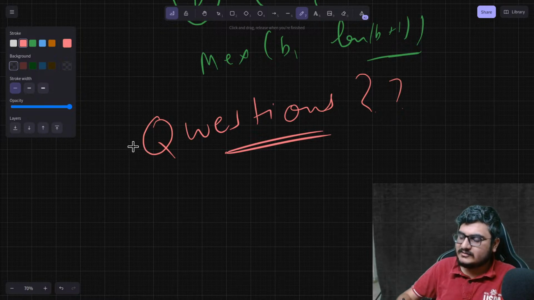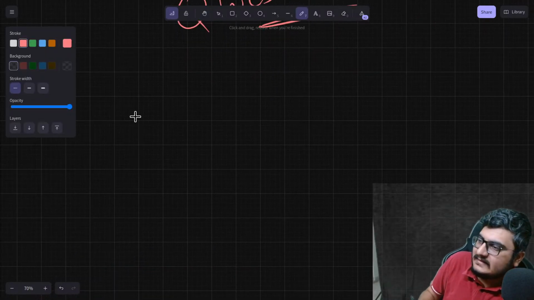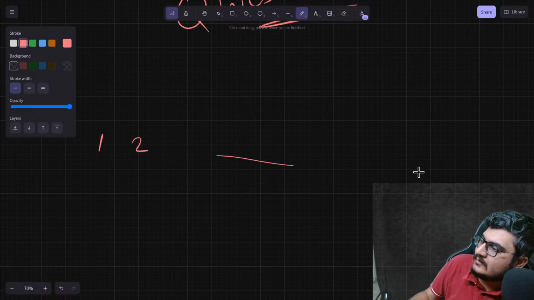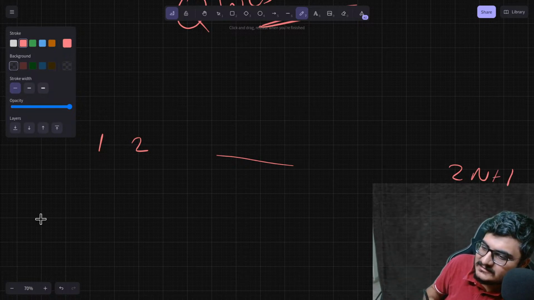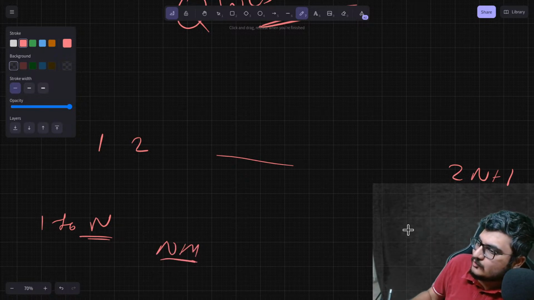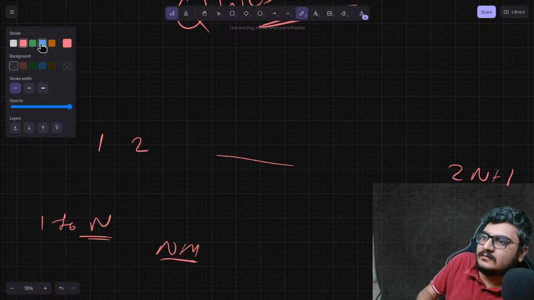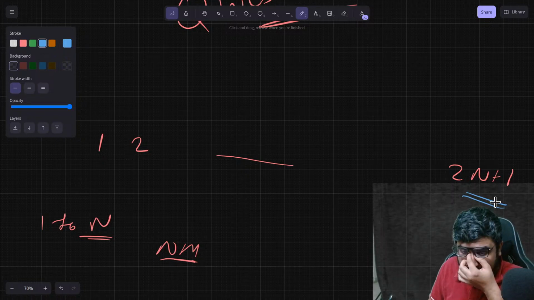So moving on to the solution. Let's say we have some numbers. Let's look at all the numbers from 1 up to 2n plus 1. If you choose all the numbers 1 to n, you need the n plus 1th number not present in the set. That would be 2n plus 1. So whatever value we need will never be more than 2n plus 1.